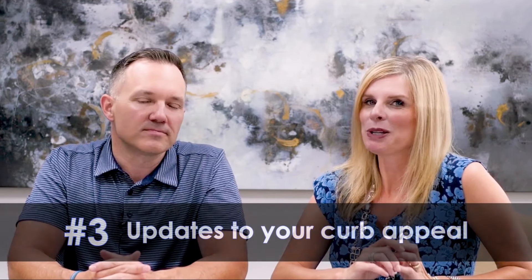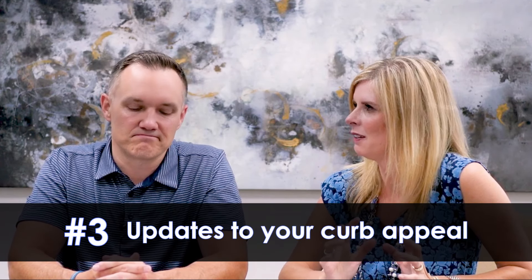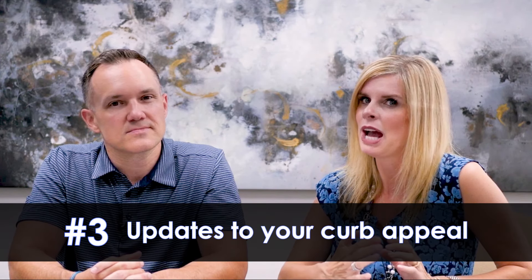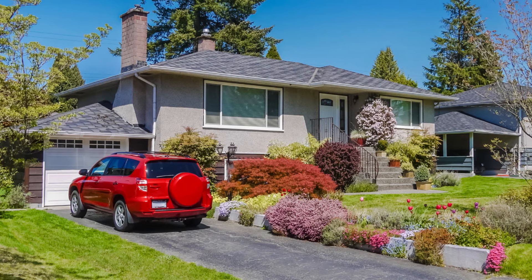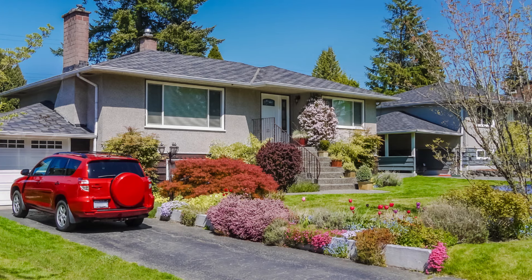So those are both inside tips. Let's talk a little bit about curb appeal and outdoors. Curb appeal is a big deal, and it's really not too expensive to get done. I've pulled up to houses with buyers before, and we pulled away because they didn't like the curb appeal of the home. So don't underestimate curb appeal. Make sure your grass is well kept, nice and green, and maybe have some beautiful new flowers. Fresh mulch can make a big difference.